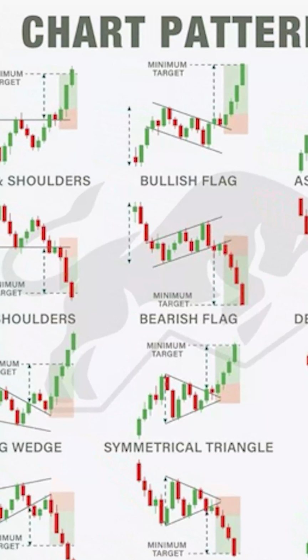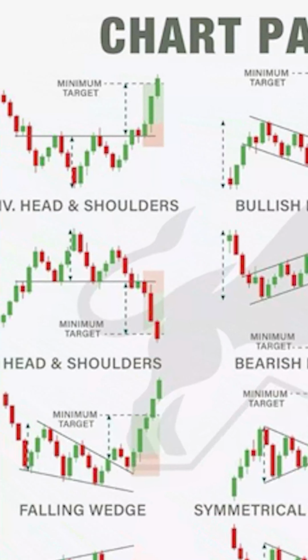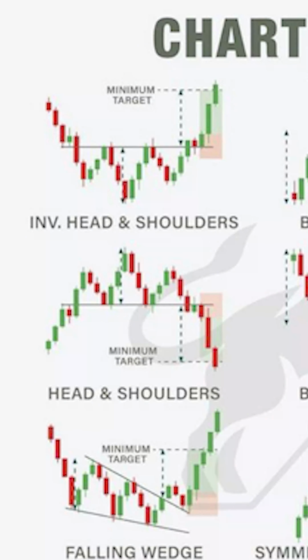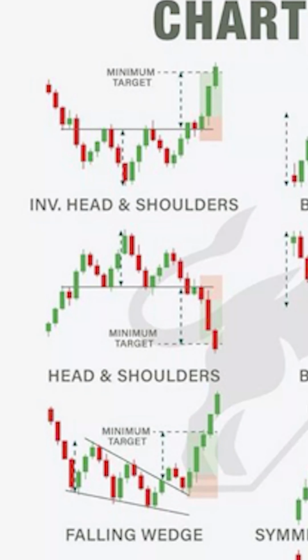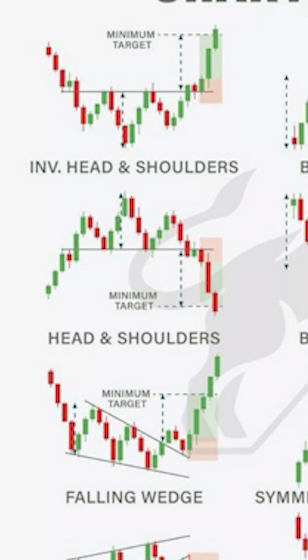Now, when it comes to chart patterns, I will give you some examples and I will pull up a photo in which I will explain every chart pattern and how you can use it. And as you see right now on the left side, it is the inverted head and shoulders. Now it is quite similar to the one below called simple head and shoulders, but reversed.